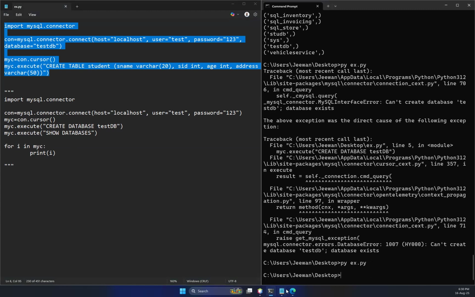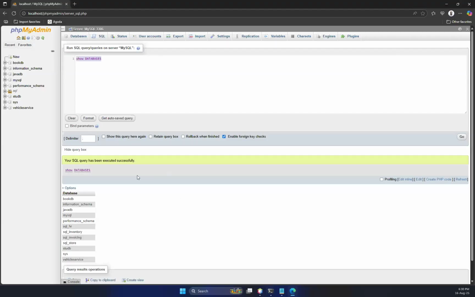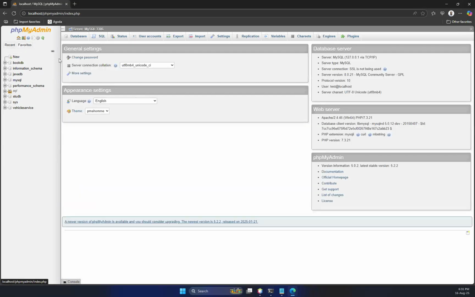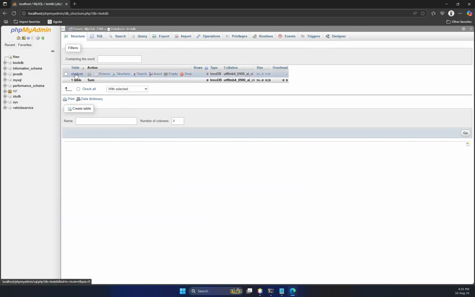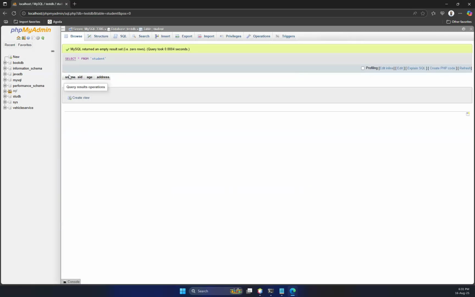Now it got executed. Now, if you go to here, and then refresh, okay, as test DB, let's say test DB, the databases. The test DB should be there, and in the test DB there should be a table called student. The student table has student name, ID, age, address. See, now we have created the table.